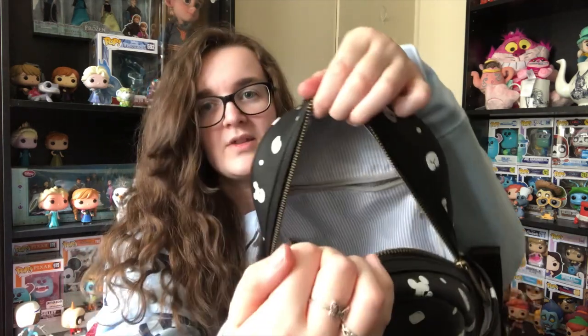I wasn't that happy at first because it was just a bit too plain for me, but honestly, because I wear black like 90% of the time, it's a bag that goes with everything, so I actually really like it now. It's not one I would have hoped for, but I'll take it. The inside is just very plain stripe, and it holds quite a lot when I go shopping. I went to Tesco the one day and I managed to get a whole bag of potatoes in there.